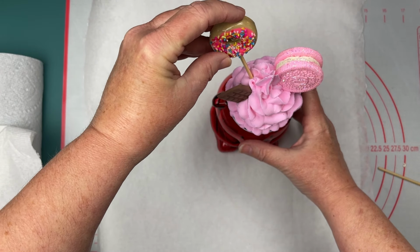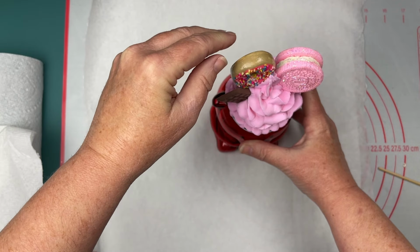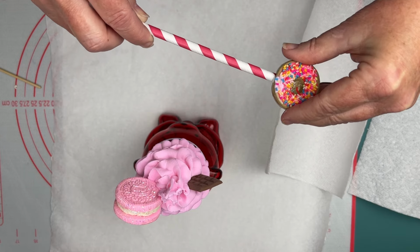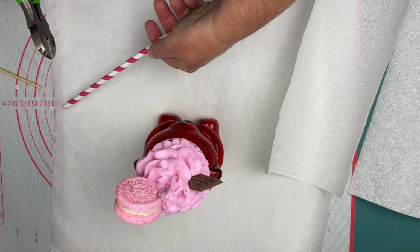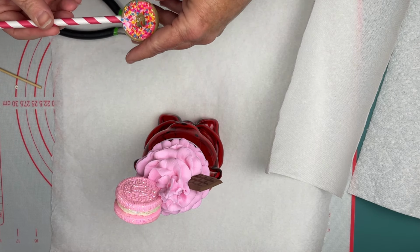And I want to put this over here on this side. And it went down a little bit further than I wanted. So I'm going to take this straw in the back a little bit where I put it in, the skewer stick was showing. So I wanted to raise it, and then I also wanted the skewer stick not to show.